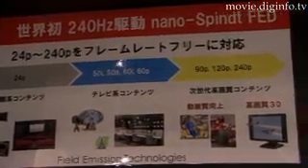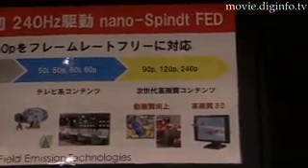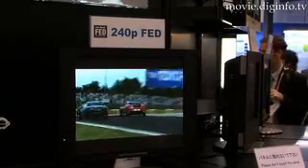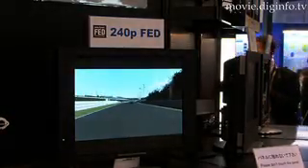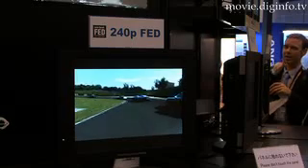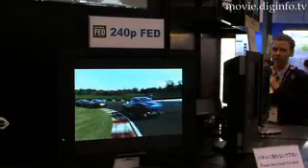The Line Sequential Impulse Drive System has been tested at 240Hz, and a newly developed phosphor with short decay time and a luminous efficacy higher than 25%. This new phosphor also contributes to superior color reproduction and avoids the light leakage of LCDs and PDPs' excessive emission to produce true black.